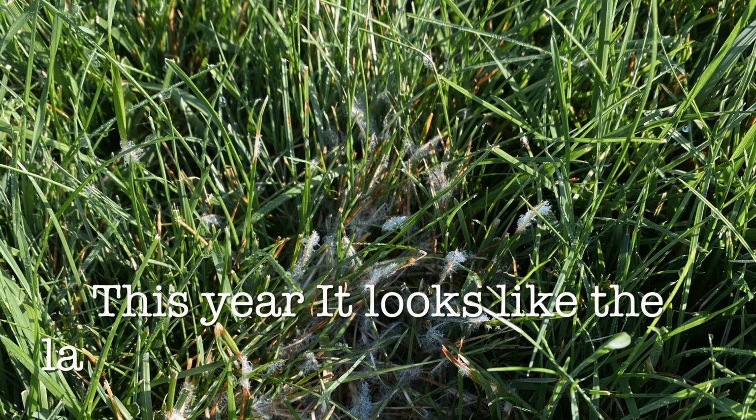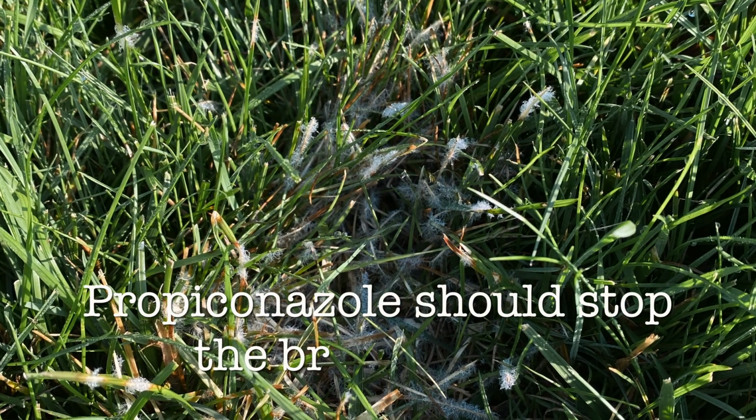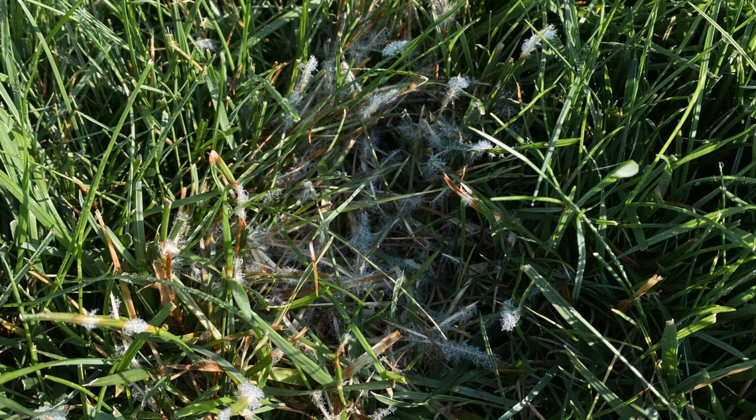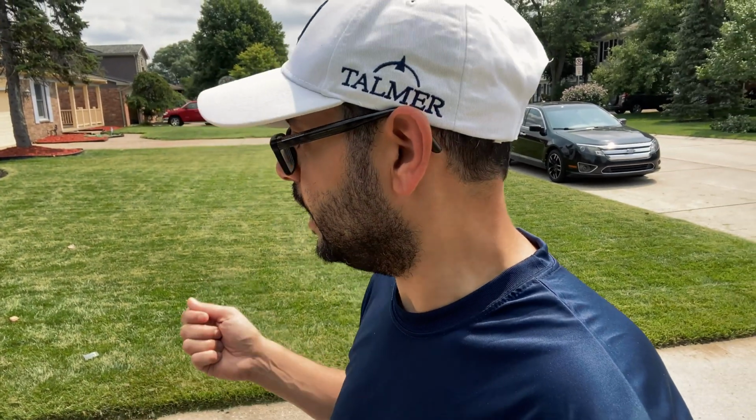The Disease X is granular, and you can also get the propiconazole granular too, the BIO-STIMULANTS. And the granular, I think, is maybe a little bit less of a risk because it's not sitting on the leaf blade, but it does take a little bit longer to work because it has to go in through the roots. It's a systemic antifungal, so it'll help fight the fungus from the inside out. Or you could use the sprays, and they go a little bit faster. They sit on the outside, they can pause or halt or slow the spread of the fungus.